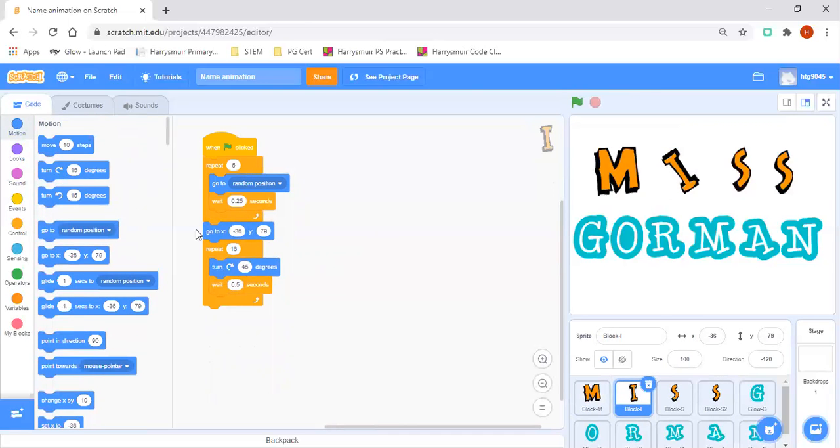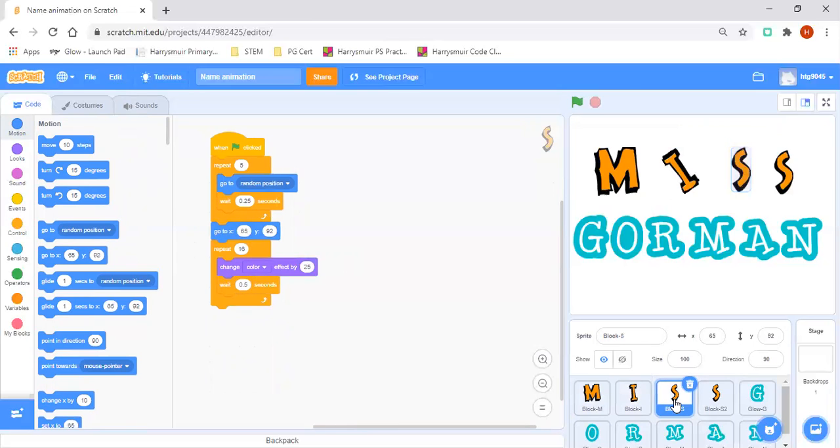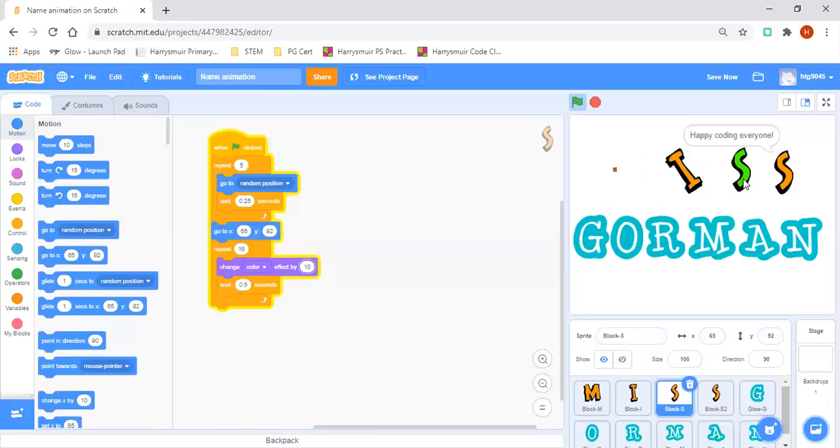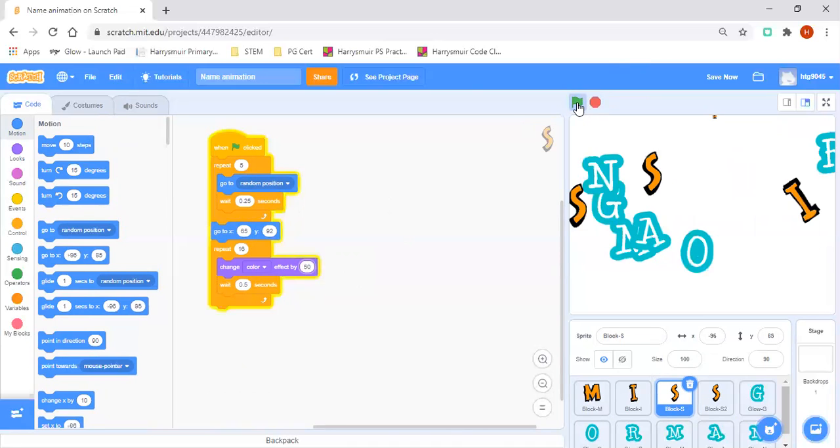It's turning, and again, you can change the degrees if you want to. Let's have a look. Y, I've got change color effect by 25 each time. I can change that to change it by 10 each time. So you can see it gradually goes up shades of the same color before moving on to the next. Let's do change it by 50 this time. You'll see it jump from color to color.